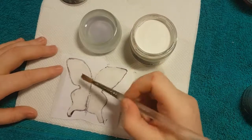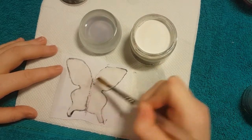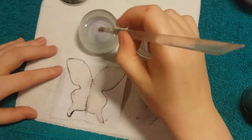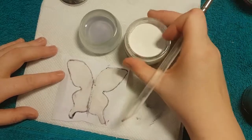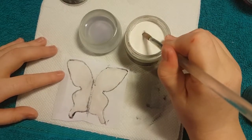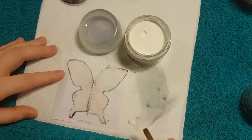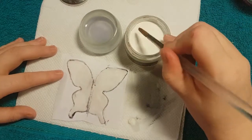Okay, so now I'm getting my blue glow in the dark powder, and where I'm showing you with my brush, that is where I'm putting the powder. I'm not sure if I've already said, but this is the pigment glow in the dark powder. I mixed it with white and blue pigment powder, which glows in the dark, which you will see at the end of the video.